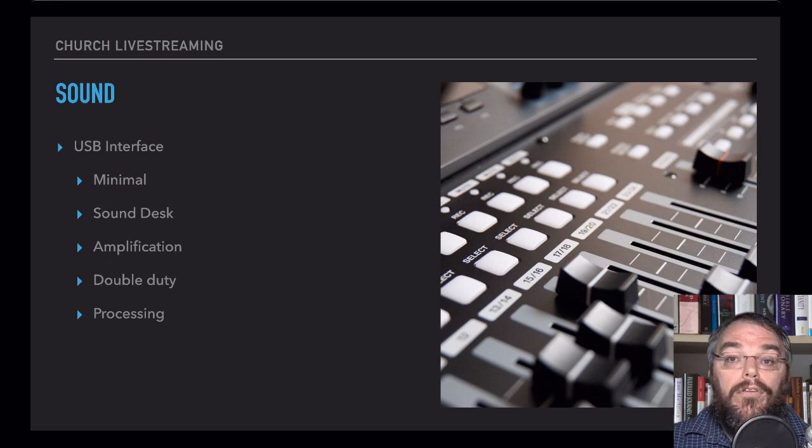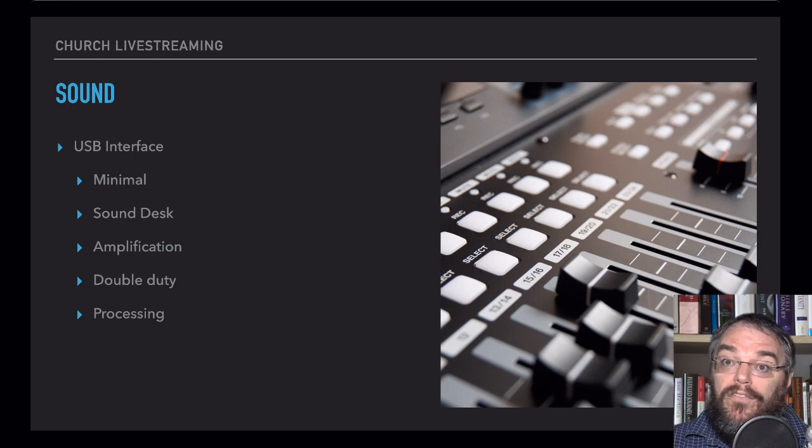But when you're doing live streaming, you don't have that possibility. It's going out when you're making it, which means you need to do the processing on device. Most USB interfaces, your minimal USB interfaces, don't have it. They have maybe a gain button and maybe something else if you're lucky. Usually not. They have a gain button and that's it. That's all you get. No processing.